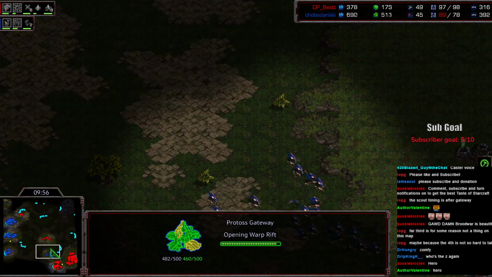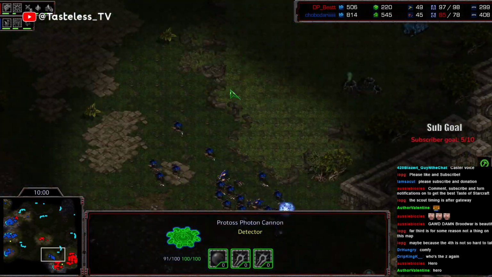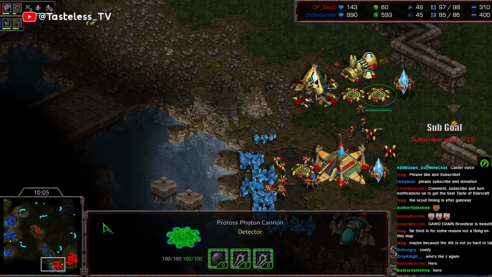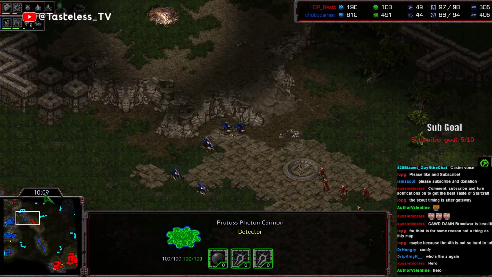So there's a timing attack coming down here. One thing to point out is that normally you get about 4 cannons. I guess he's got 3 total if you look at that one down there. But he's set up his Zealots to basically counterattack.